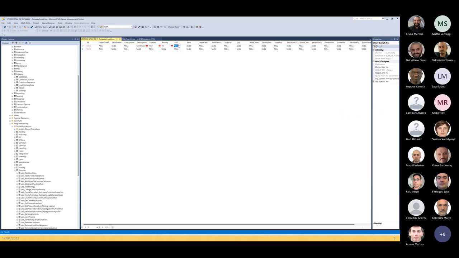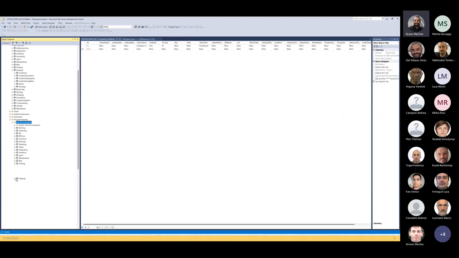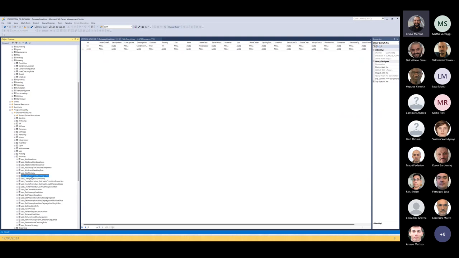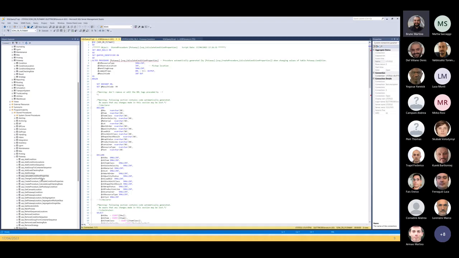I define item class with finish good. And okay, I created a condition. Then we can see that the story procedure will be okay, so the calculate condition properties has been created.